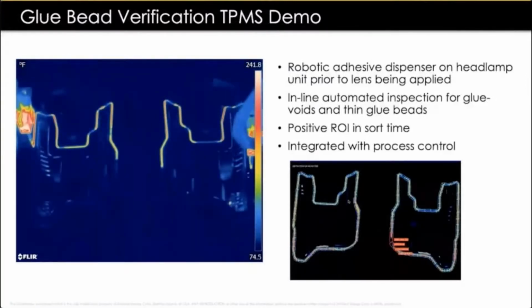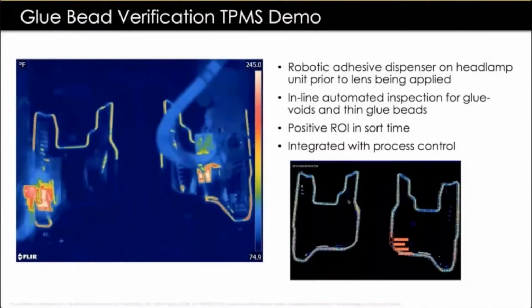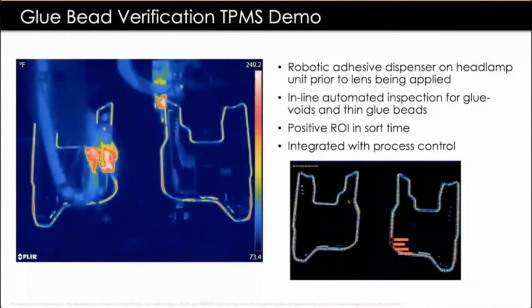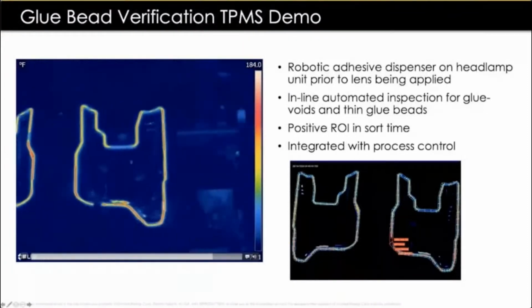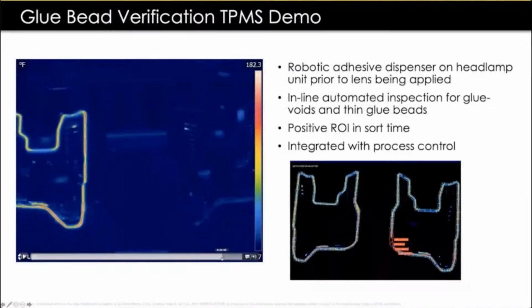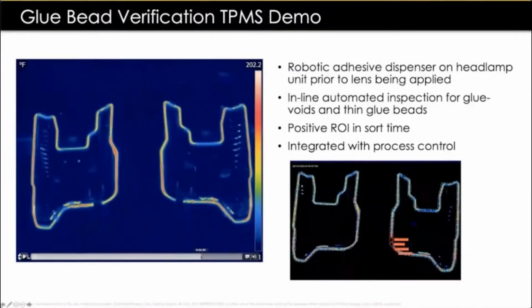Really where it got down to is we did gross void. This customer then said, well, wait a minute, now I want to look at thin glue bead. And I want to look at when I'm not getting enough material down. If you can see in the frozen image here, let me pause it. You're able to see maybe some of these voids, or they're not voids actually, they're actually thin glue up in some of these areas. While we still have glue there, they were thin, and they said sometimes it passes leak testing, and sometimes it doesn't. The issue with that is, how does a system really determine what thin glue is and what thin glue isn't, as far as a pass or fail?